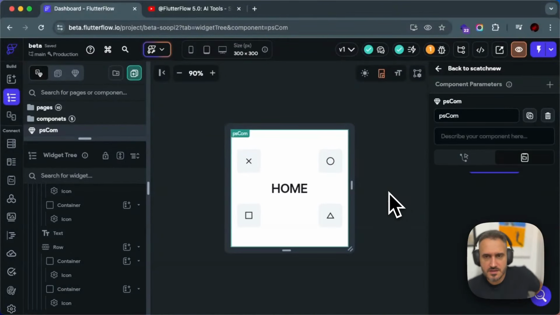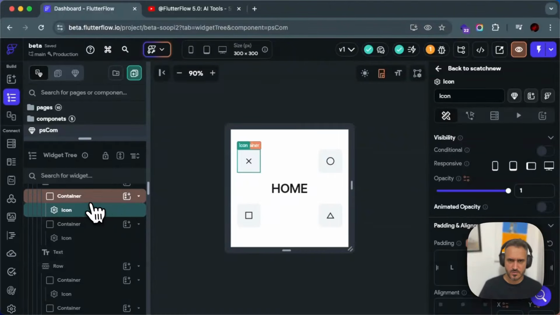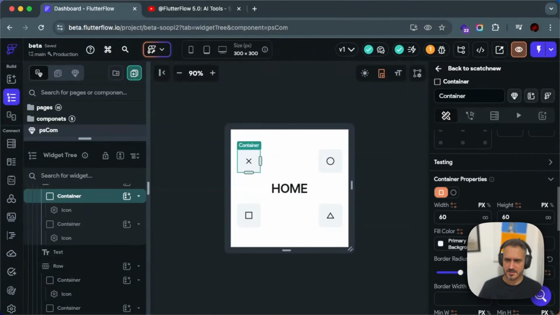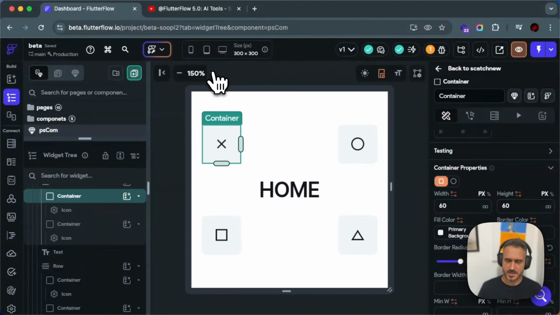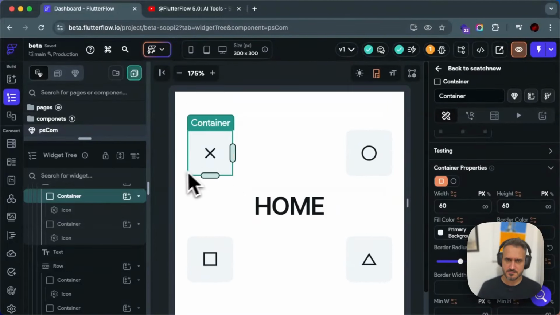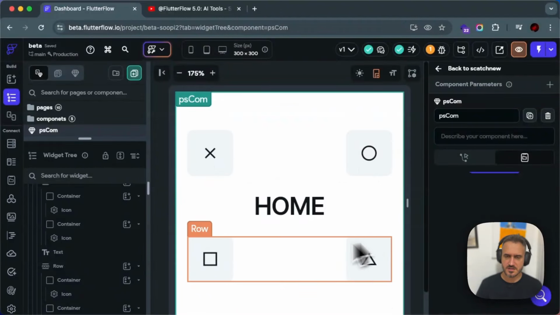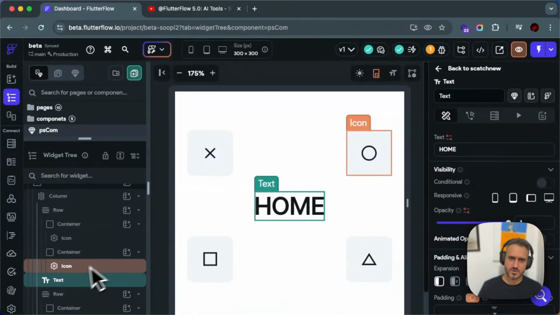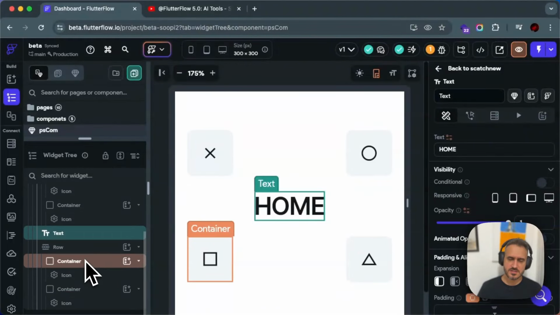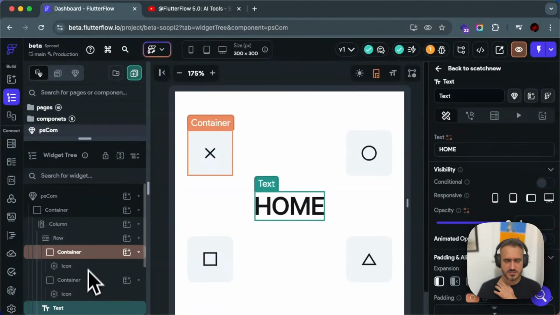But other than that, I really like that there is a very light gray background below the icons. I don't know if you can actually see it, but I really like that. So to be honest, if I try to make that, you can see how many widgets there are here.